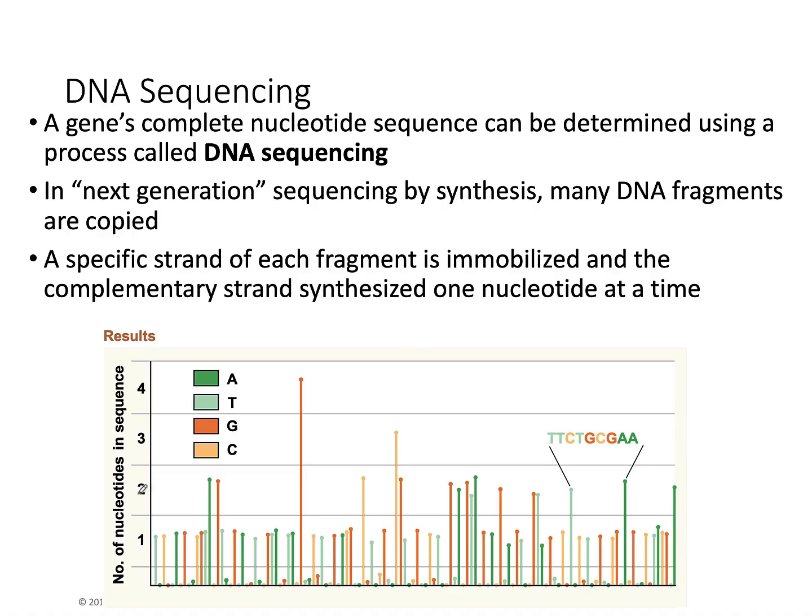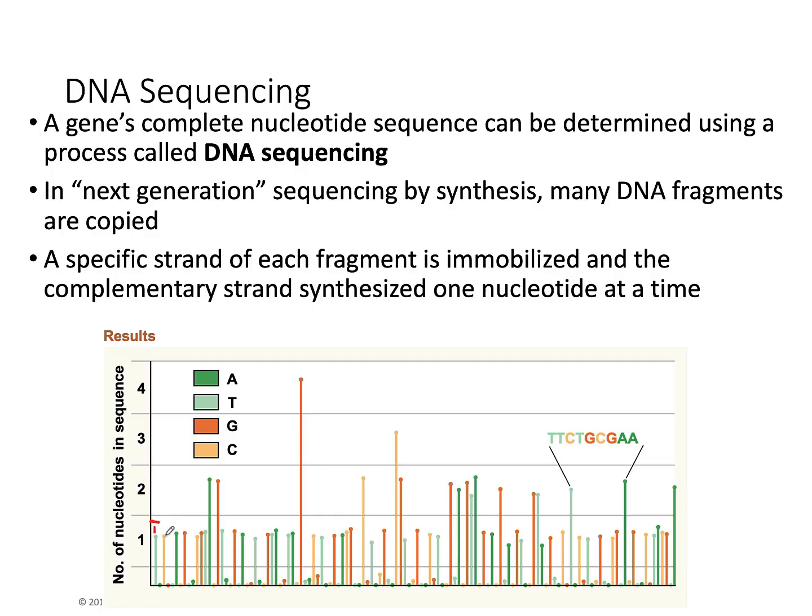So what we can see in the results down here is this is a fragment of DNA, and we use radioactive labeled nucleic acids to pair with these fragments. And we put radioactive labels on these nucleic acids. So whenever a nucleic acid is found, it gets labeled as radioactive. So you can see these results. Anytime the bar reaches up to 1, that's going to indicate 1 nucleic acid. And you can see that that fluoresces is the color T. So this would indicate that there was a thymine here.